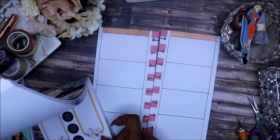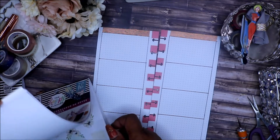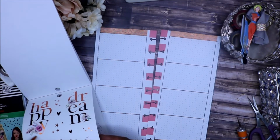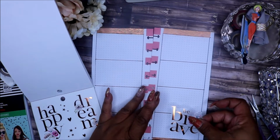I didn't really want to use a lot because I didn't know if I would use it in my regular happy planner. I'm gonna put that here. Be brave.